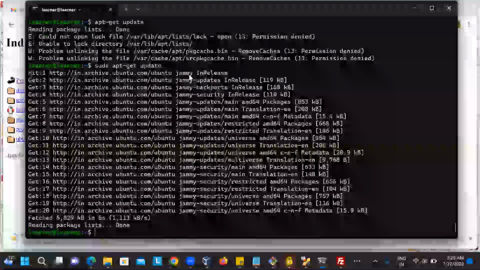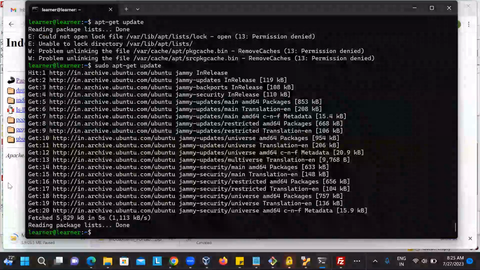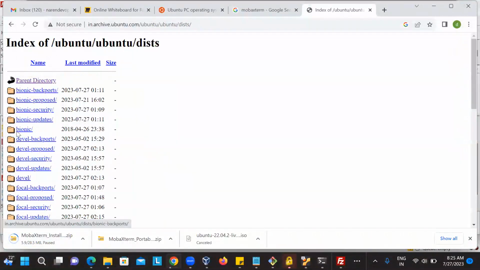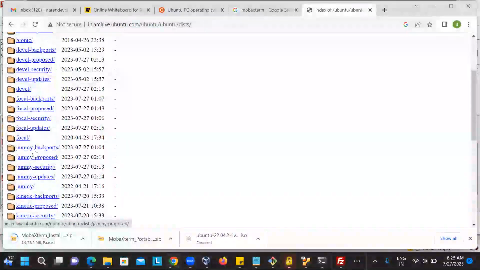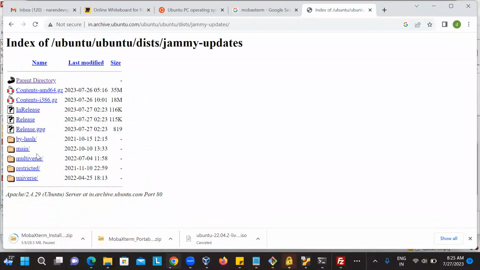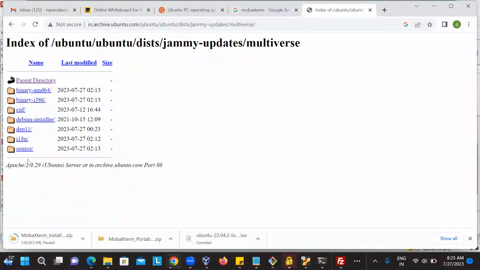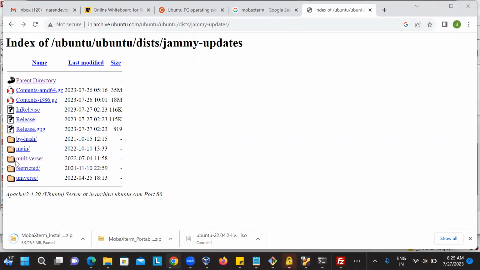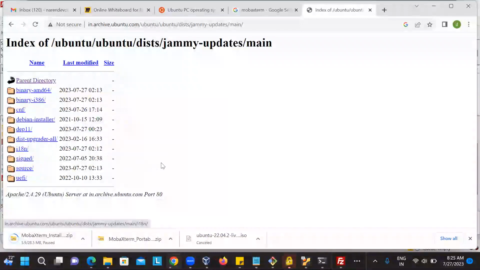The path is under Ubuntu, Jammy is the one that we are getting. When you do update, it comes to this folder, finds whether there are any specific updates or versions, and then downloads those packages. Those packages could be tar.gz or DEB files.